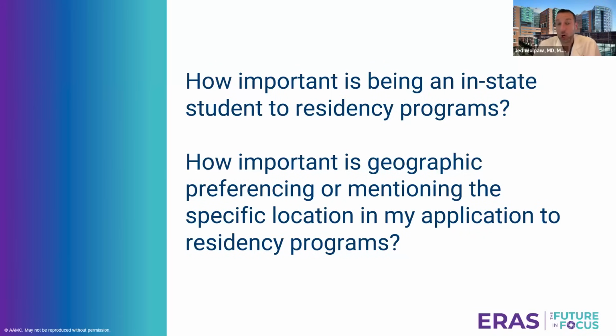And then in terms of talking about it, this gets back to the question of both your signal statement and personalizing your personal statement. In your signal statement, part of that should absolutely be not only why you want to come to Hopkins, but why you want to be in Baltimore. So do you have a significant other or a family member? Is it a place you visited as a kid? What is it about Baltimore that's appealing to you? And you want to be clear about that.